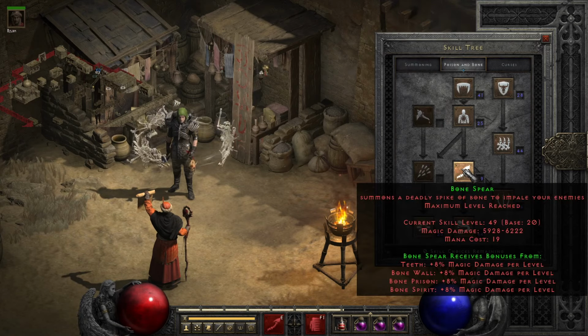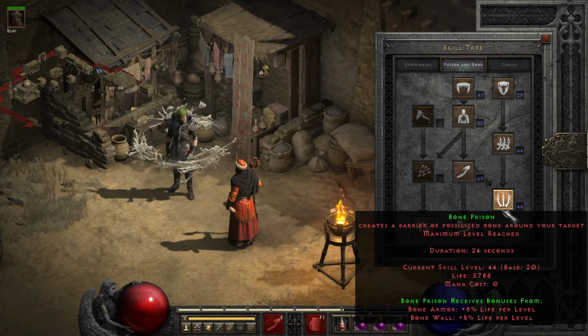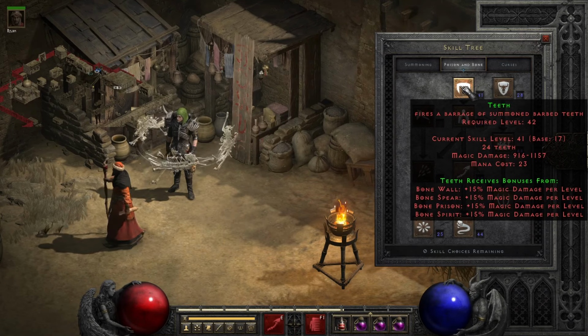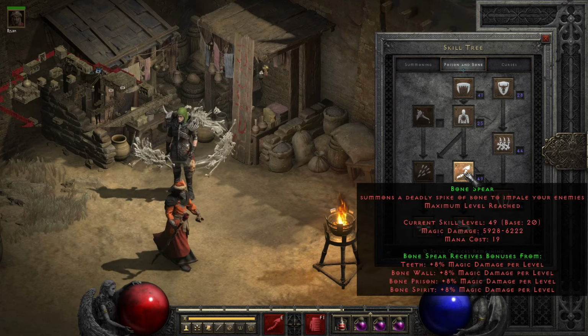Bone Spear and Bone Wall being my primary picks for obvious reasons, Bone Spirit and Bone Prison being my secondary picks, and then Teeth being the last one I hard dump into, though I usually do have a few points into it before that, just to tide me over until I get to Bone Spear, since you do need to kill early on if you are not being rushed.